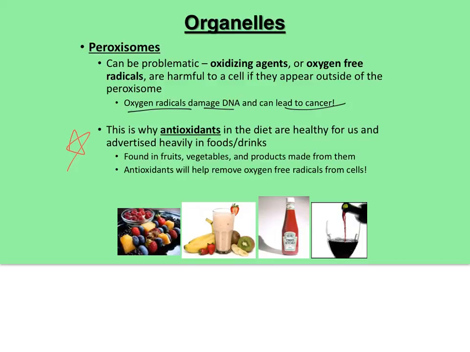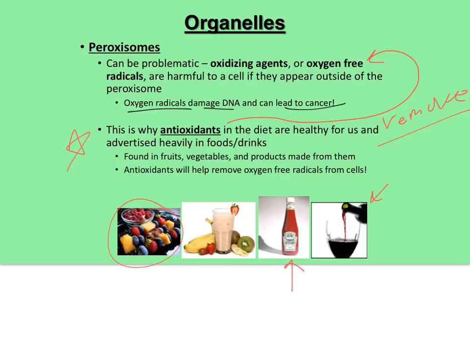Antioxidants are natural chemicals that are found in fruits and vegetables more than anything else. They are very high in grapes, so wine is actually high in antioxidants. It's also very high in tomatoes, so Heinz ketchup advertises that it's very high in antioxidants. Any kind of fruits you eat, especially berries, if the fruit is red or darker in color, like a purple color, you're going to see a lot of antioxidants in there. And antioxidants remove oxygen-free radicals. And that's why antioxidants are good for you.